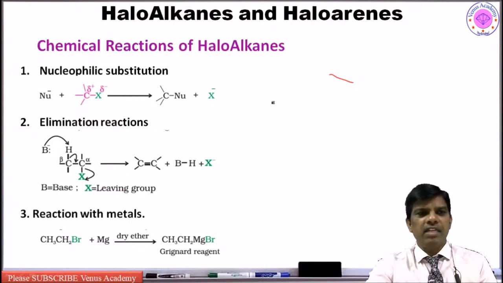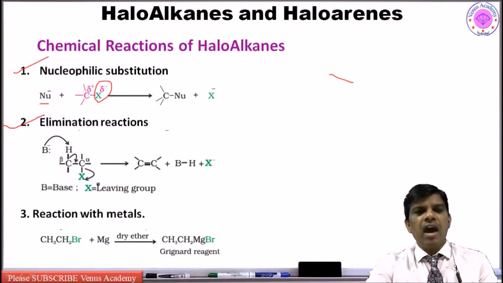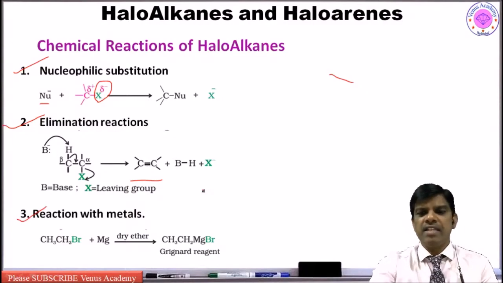Alkanes with halogen. These compounds usually undergo three types of reactions. One is the nucleophilic substitution reaction, where the halogen is substituted with a nucleophile. The second type is elimination reactions, where the halogen along with a beta or alpha hydrogen goes out as HX and gives an alkene. Then reactions with metals, under which we will learn about the Grignard reaction and Wurtz reaction. Yes students, let us see one by one.